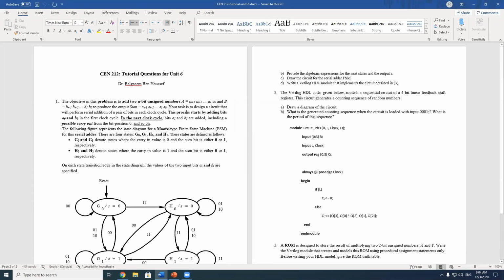For the Unit 6 tutorial, I wanted to do the homework today, but I think some people wanted to submit before Friday or before tomorrow morning, so we'll do the homework next Sunday. I'm a bit late in posting the last homework. I'll try to do it today, so you have time until next Tuesday to submit it.